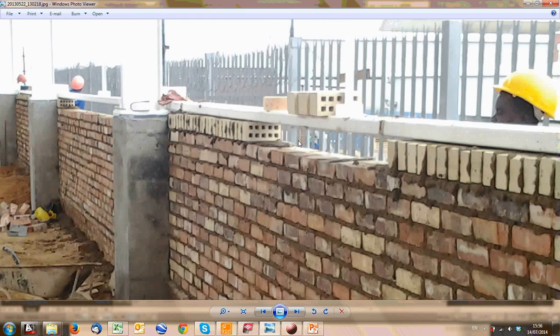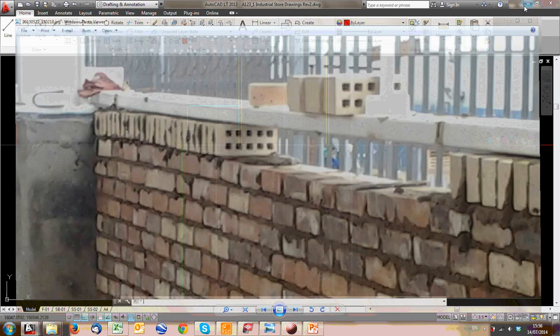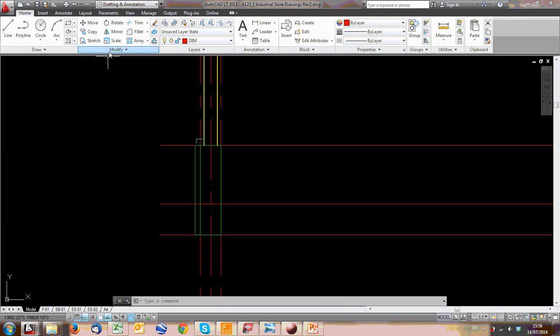Brickwork is not 100% accurate. It's give or take a brick sometimes, but in this sort of situation, normally it's about 10 or 20 mils. So I want to give myself some tolerance between where this girt ends and where this brickwork starts. So in this case, let's say about 30 mils.